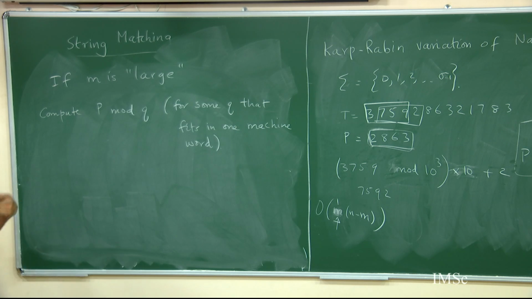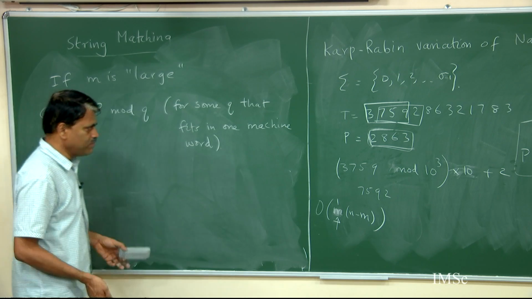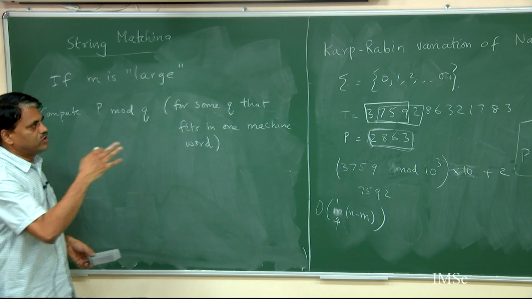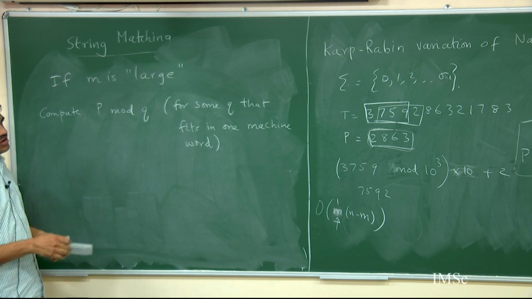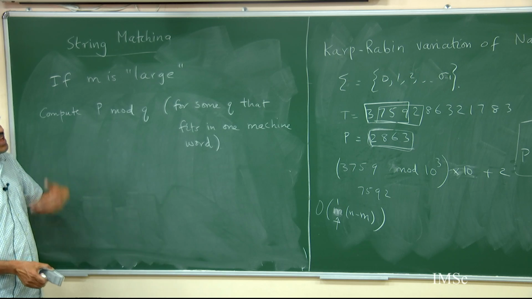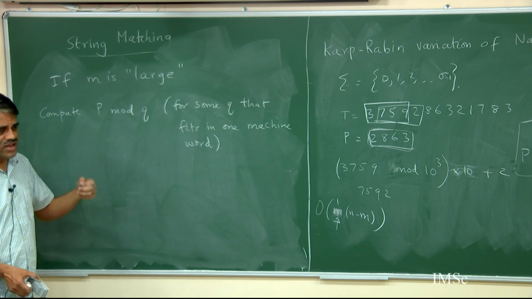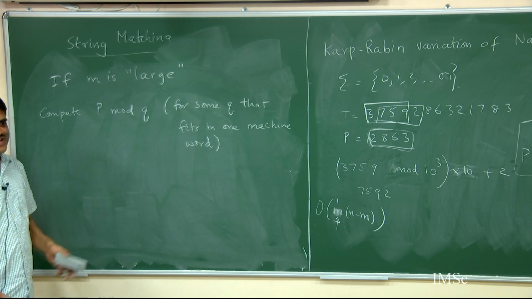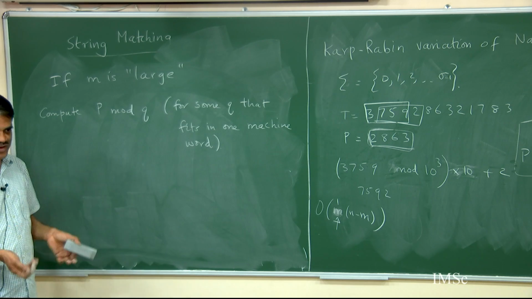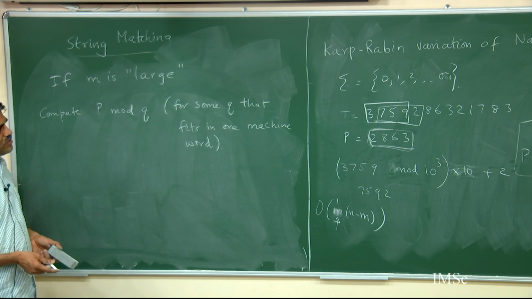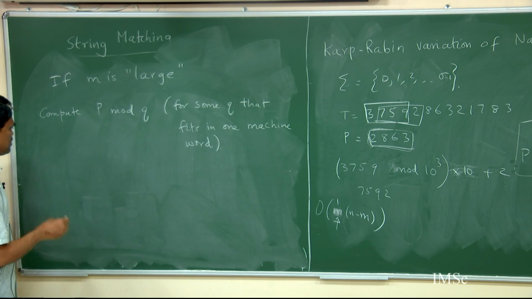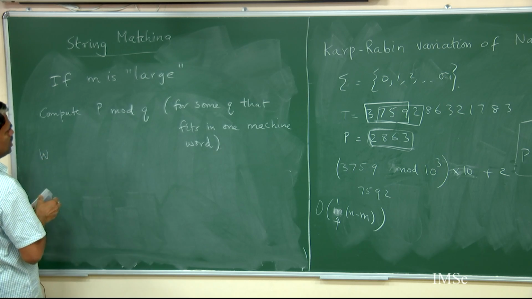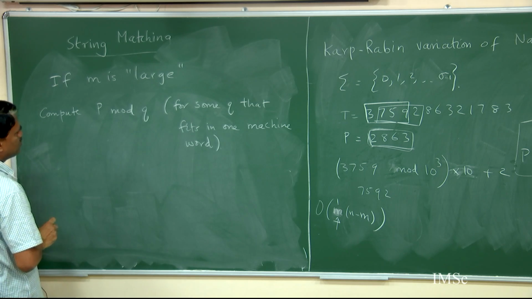Whenever the modulo arithmetic values are same, then you will go and do your order m check. You still have your worst case mn time, because in the worst case an adversary can make sure that all the mod q values are same, but the numbers are different, and you have to do mn work. But it seems to work. So, worst case, okay. Let me write what I was saying.